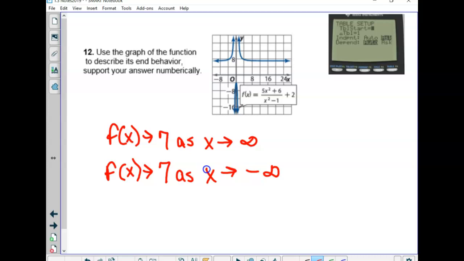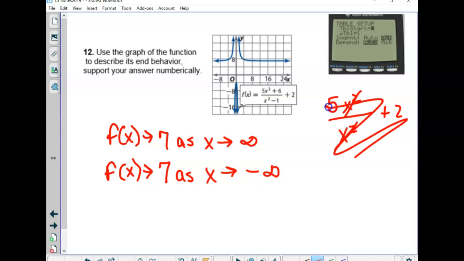Now, support numerically, that's what we did when we went to the table, okay? Eventually, we're going to learn, do you remember equal leading coefficient? Equal weight. It's not top heavy or bottom heavy. Remember that business? This is going to divide out, and we're just going to have the 5, and then there was a +2 on the back. That was, it was approaching 7. But that's a whole other ballgame.